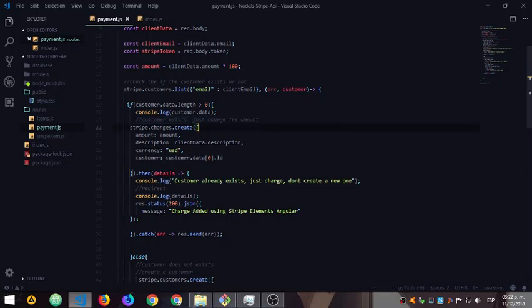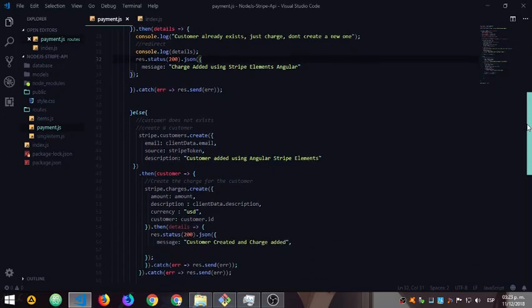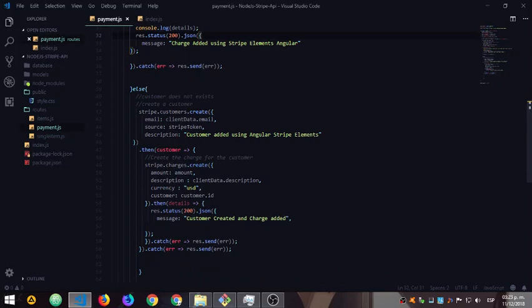I'm creating only the charge, and after that I'm just sending a message. I'm even using elements Angular here, consoling this onto my console, of course, and if anything happens, just catching the error and sending that back.